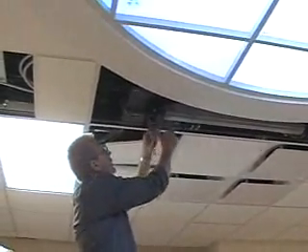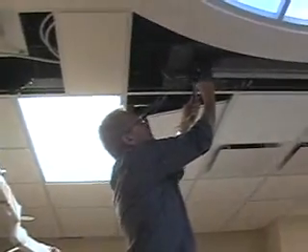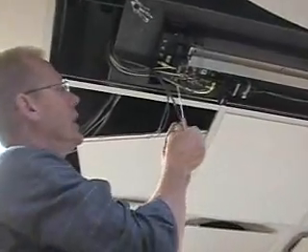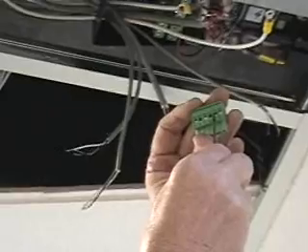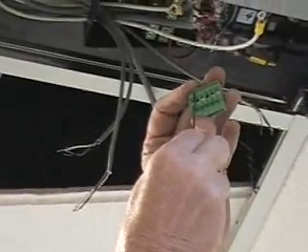Now we have all of them through the hole. We need to connect them to the connectors — this is going to be just like we did on the Z1 arm for the data. We have three data cables here. Black on the outside, white or clear, then the bare one. Same on this side: black on the outside, clear or white, and the bare one. That only takes two of these. We'll need the other connector for the third one. We'll also do the power cables the same way with these two connectors.